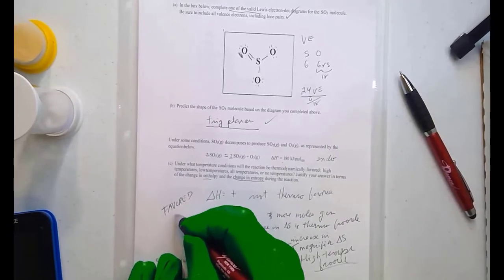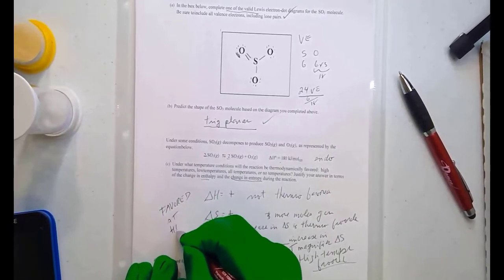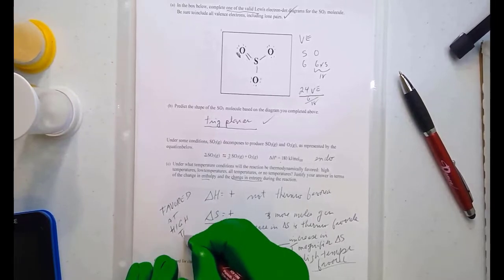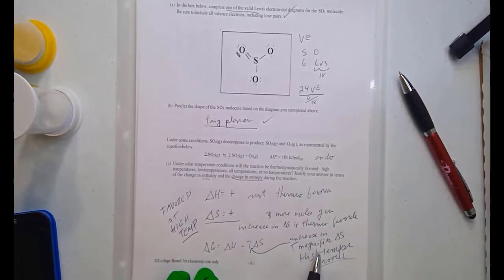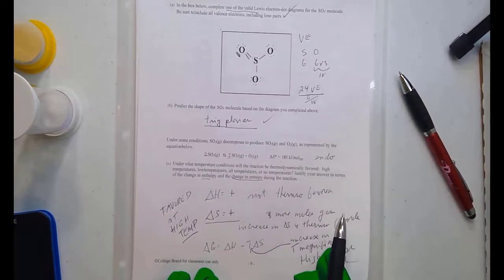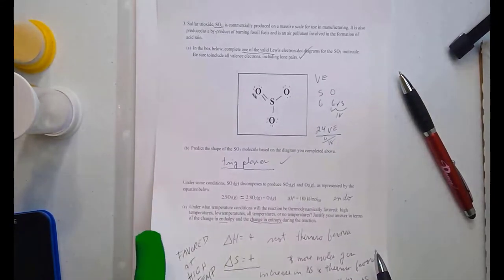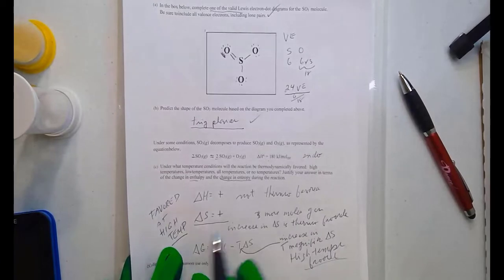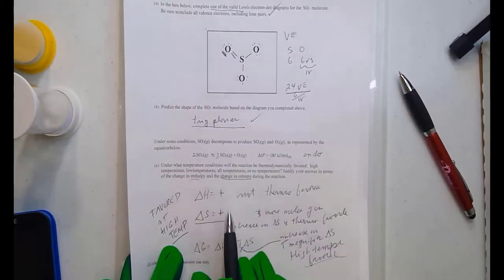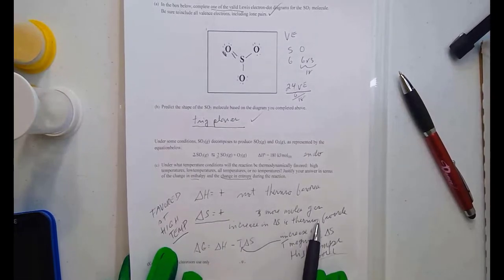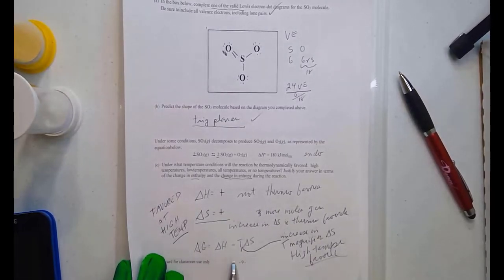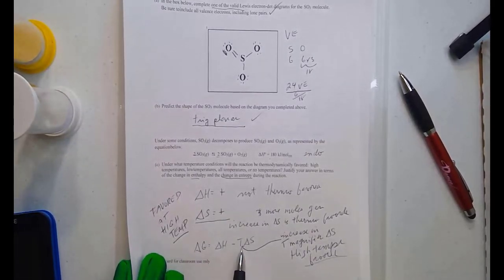That's probably 1 point. And we gave the reason because of the increase in entropy. Okay, plenty of time left. I didn't use paragraphs or anything else. I just identified delta S, thermofavored, and gave the equation. And when you increase temperature, we're set. Okay, so I'm happy with that.